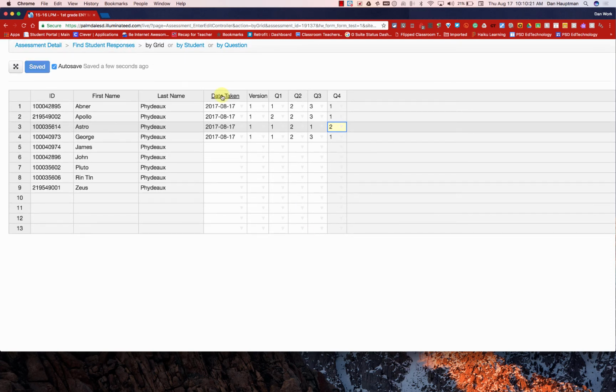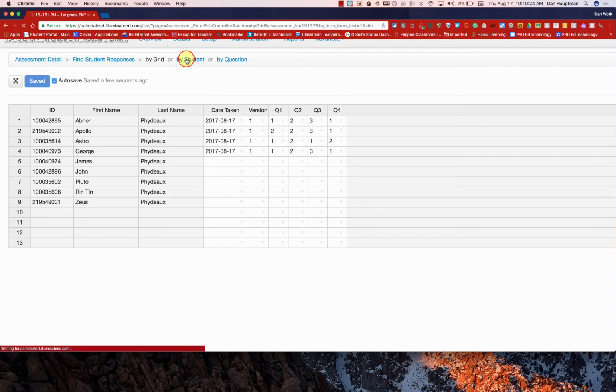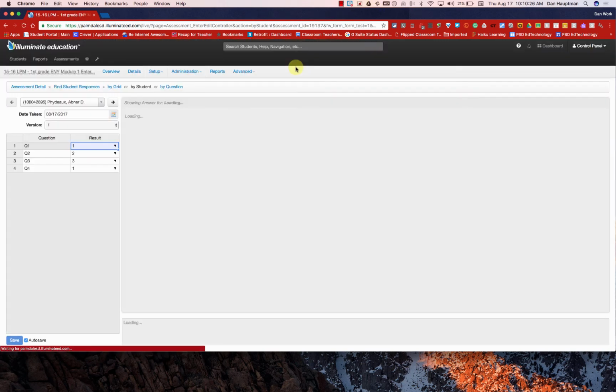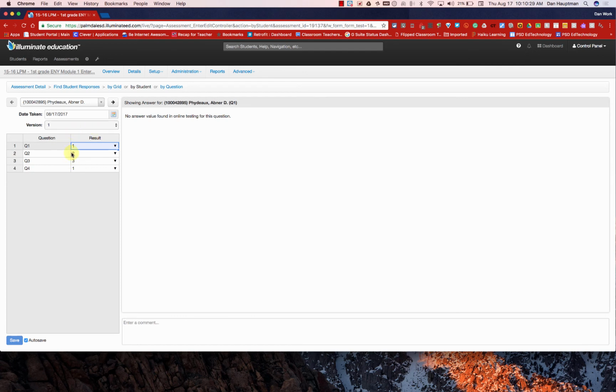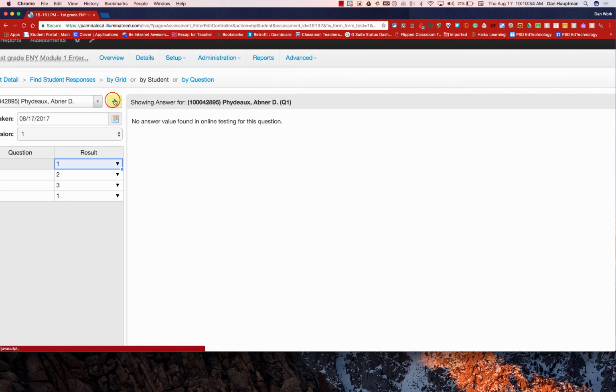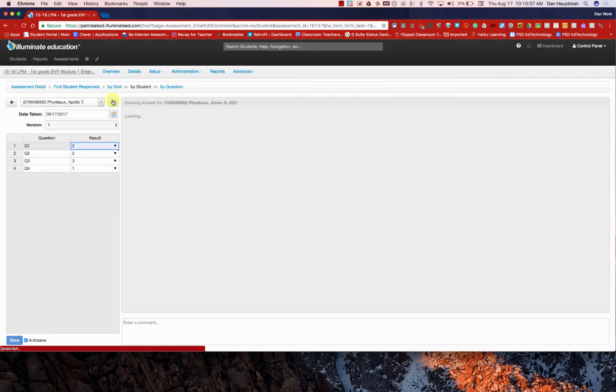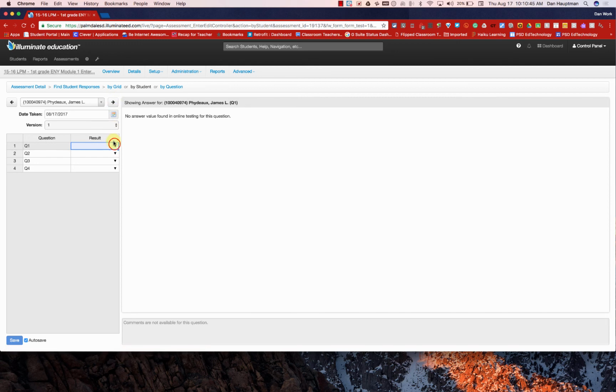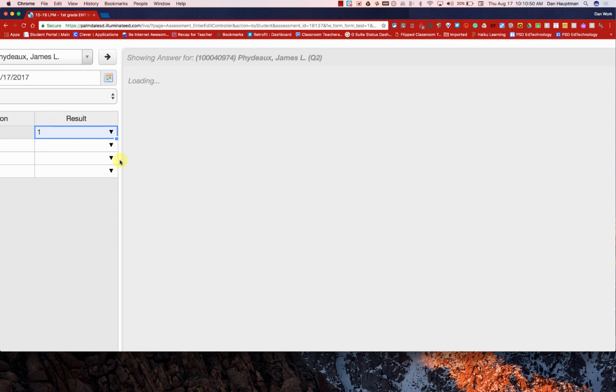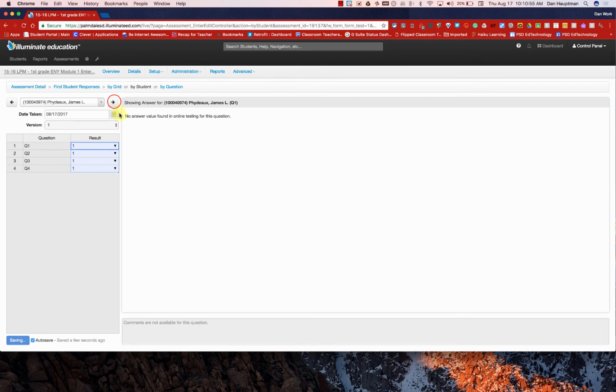The second way is I can also do it by student. When I click by student, if you notice, I already see the information that was populated in the grid. But if I click on the arrow, I can go to the next student and the next one until I get to a student who has no data. And just like before, if I have students that have common scores between them, I can click that little box and drag it down. So let me go ahead and put in my scores for the students.